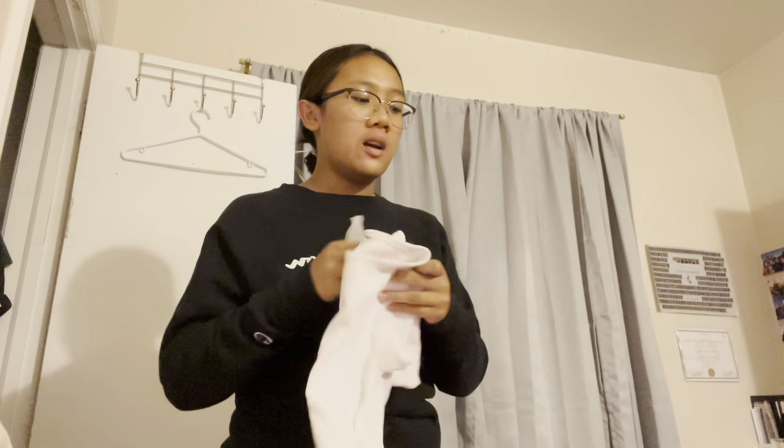I might bring a crew neck, I don't know. For the zoo fit, I decided to just go for the comfy fit. So I have this white crop top — it's red and it's from H&M. And I have these shorts. I don't know what shoes to bring; I might bring my Nike slides.